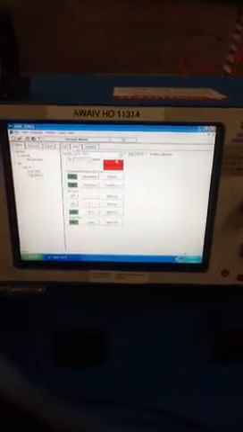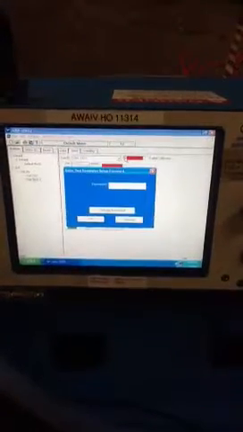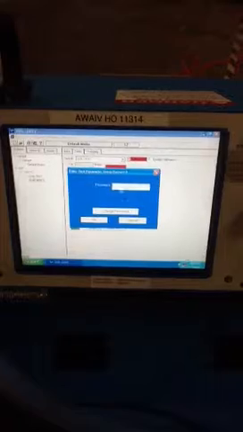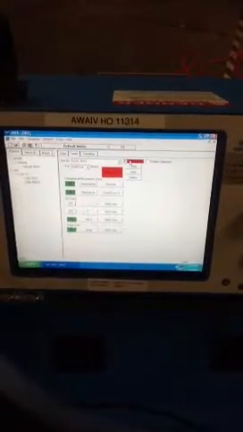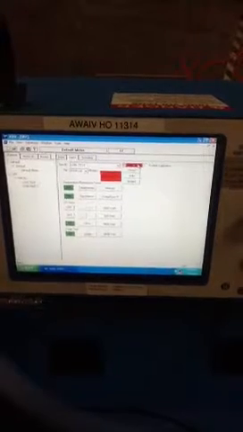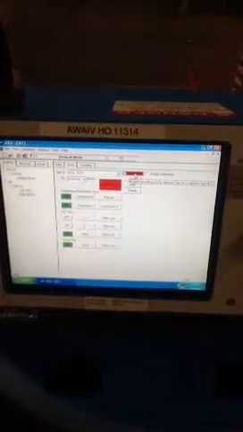First thing you're going to do is go into your test screen, clicking on this button right here, and then we're going to go into your edit test ID. You might have a password in here to enter. If not, just select OK. Now when this button, test ID, turns to a red condition, that means you're in the edit function.